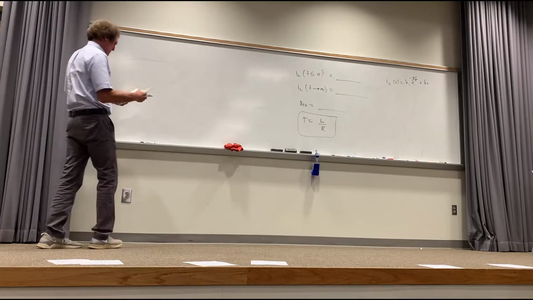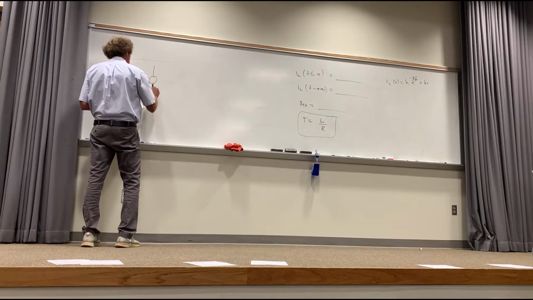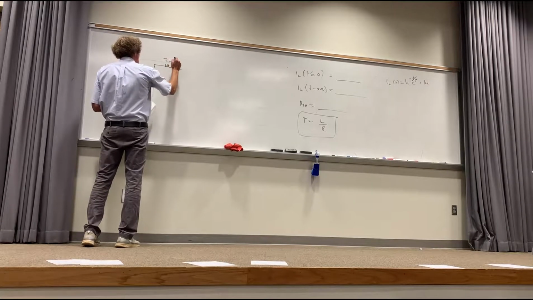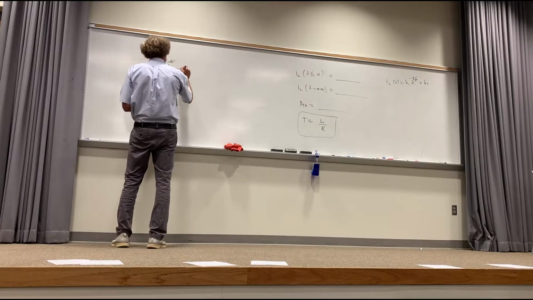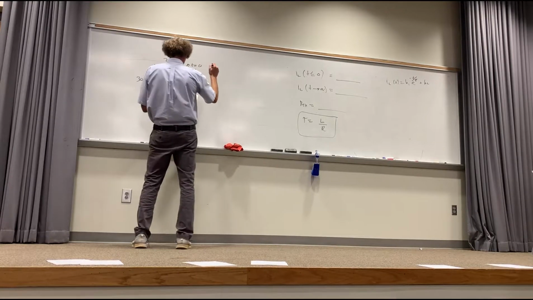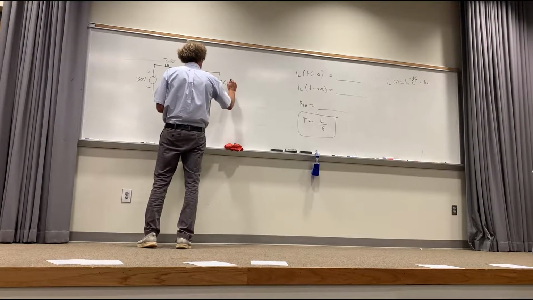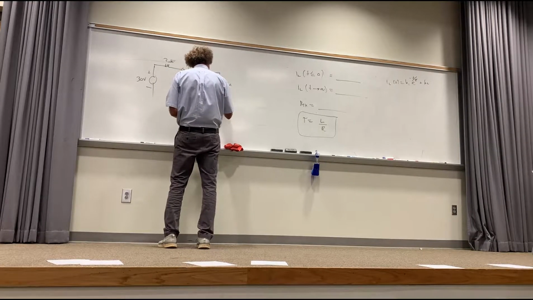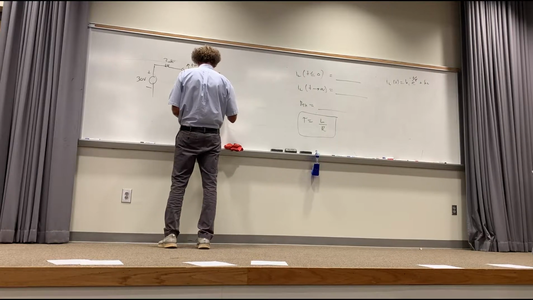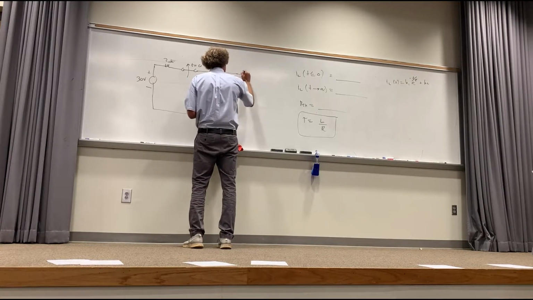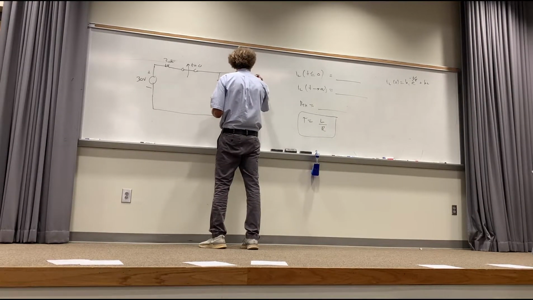All right, let's do this one. So we're going to have 30 volts, then a resistance of 2 ohms, then a switch that opens at t equal to 0. Then 6 ohms, and then they have a 2 Henry inductor. So there's my inductor, and it's 2 Henrys. And then they have 4 ohms. Oh, I like this problem. It's got something that will cause people to make mistakes if they're not attentive. And 6 ohms.